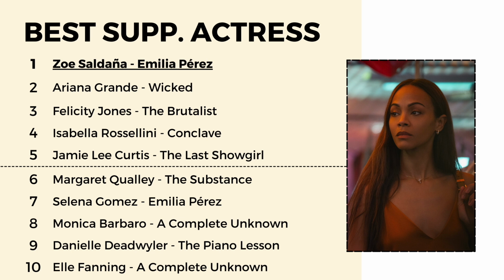I also think Grande is slightly more likely to be snubbed since she is a relatively new actress to the cinema scene. They might see her more as a musical artist and they prefer established industry names. They chafe a bit more with newcomers. Felicity Jones has occasionally missed other awards bodies, but so have the others.